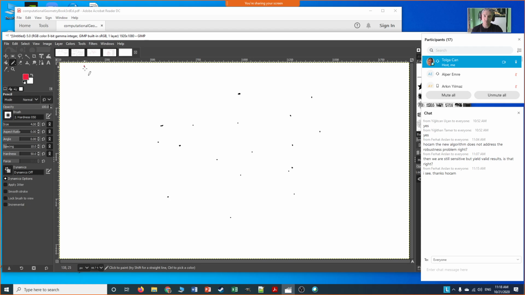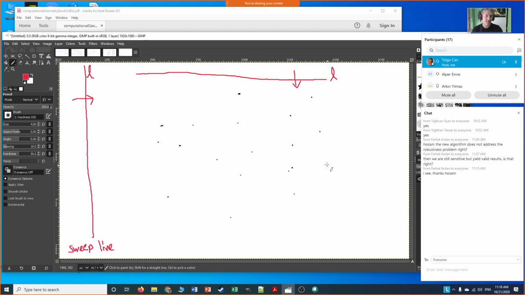We are going to sweep the plane from left to right. We call it the sweep line. This is called the plane sweep algorithm, and an important element of this algorithm is the sweep line, which we use to sweep the plane in a certain direction. This can be from left to right, or right to left, or top to bottom. In the book, the sweep line goes from top to bottom.